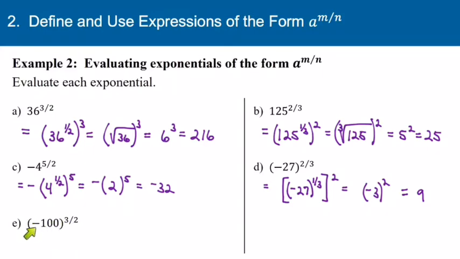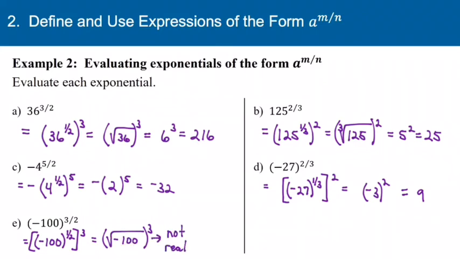And finally, here in part E, we have negative 100 in parentheses raised to the 3/2 power. So the parentheses mean that the negative is included in what the exponents are acting on. So we're going to have negative 100 to the 1/2 power, and then all of that raised to the 3rd power. Let's look at that in radical form. Because this is in parentheses, the negative is going to belong under the radical, and then all of that would get cubed. But the problem is that we can't find the square root of negative 100. We can only find the square root of positive numbers. Negative numbers do not have a real number square root. So it doesn't matter what would happen with the 3rd power. This number inside the parentheses is not real, and therefore we cannot get a real answer.